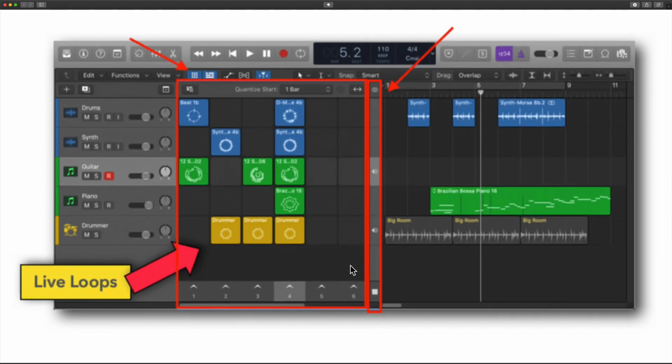So live loops is here to stay. This is the future of music production. So whether you like it or you don't like it, it's good to learn about it. So at the very least, you can troubleshoot. And of course, at most, you can actually use this to generate ideas, contain new ideas, perform, etc., etc.